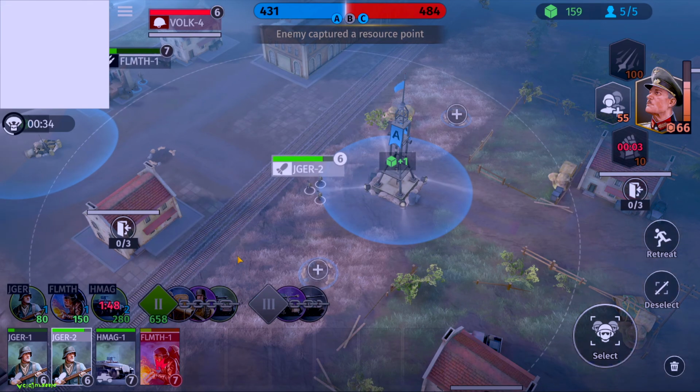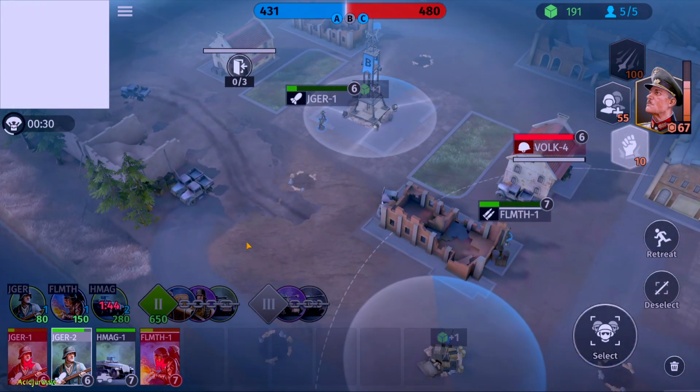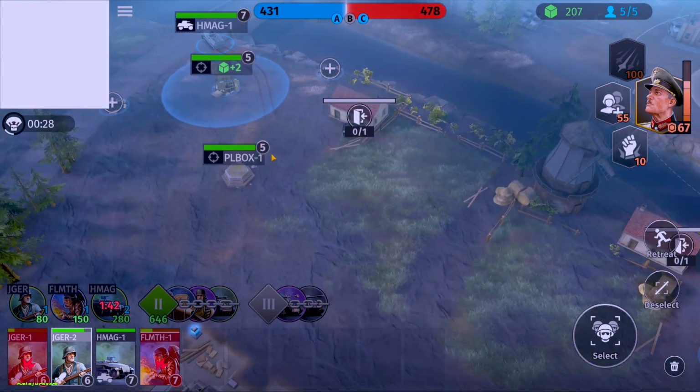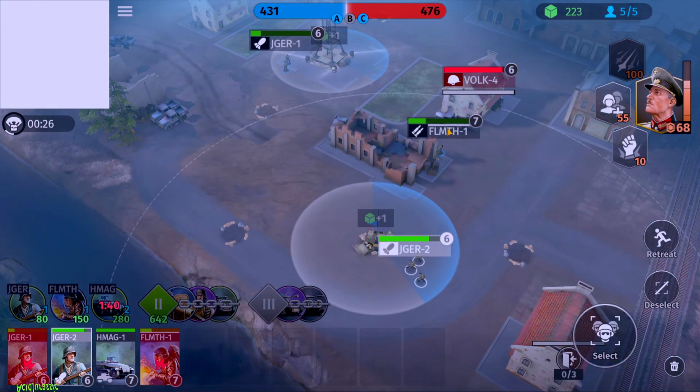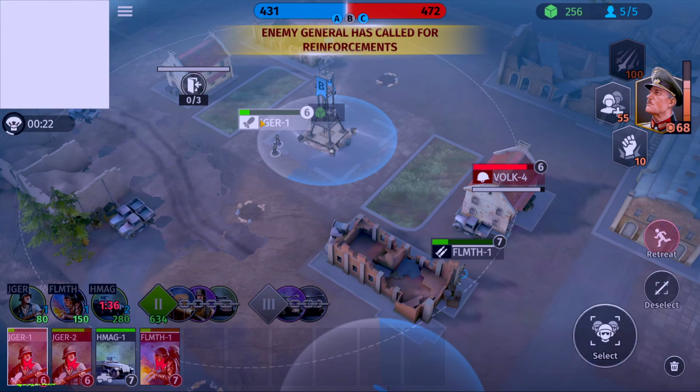Flamethrower squad's not going to do much against the building, but it is going to sit there and burn a lot of his troop types, which should get them outside relatively quickly. HMAG unit's going to be moving across the battlefield here. Flamethrower squad's going to be taking in some damage. He's called in for reinforcements.